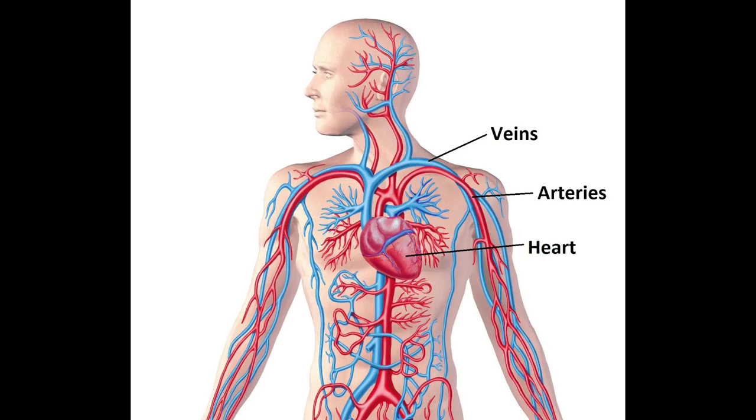Let me explain. The heart pumps out blood and sends it to the ends of the body — down your arteries, down into your foot, into the capillaries, and then back into the veins, which return the blood to the heart. Unlike the arteries, which have the heart pushing blood, the veins don't have that same pump. One of the major ways we bring blood back up is by pumping the muscles of the legs. The veins have one-way valves, so blood can't back up too much. When the leg is moving — particularly when the calf is pumping — it constantly squeezes those veins and acts like the heart, pushing blood back up.